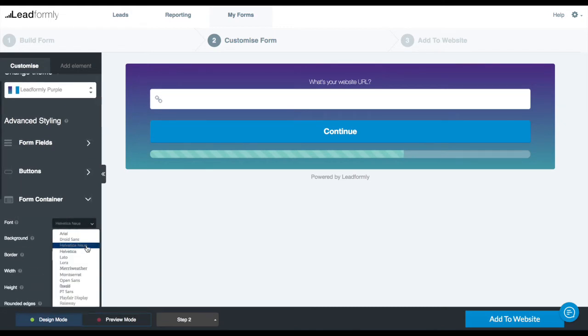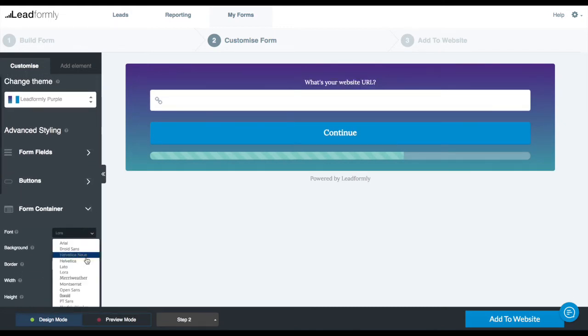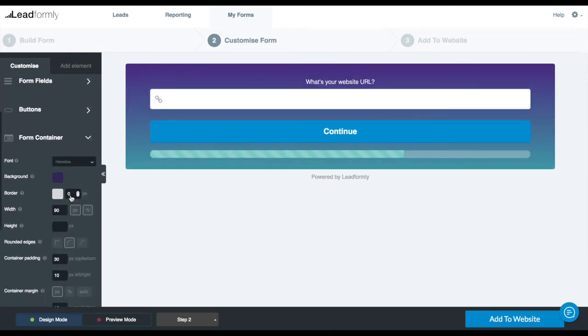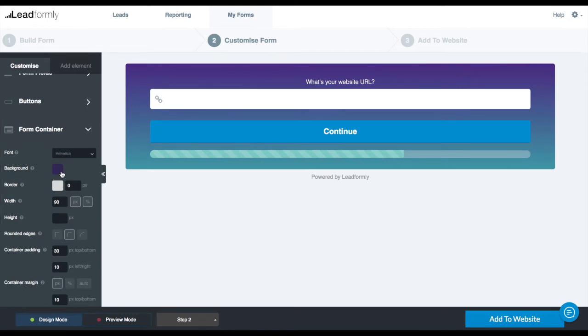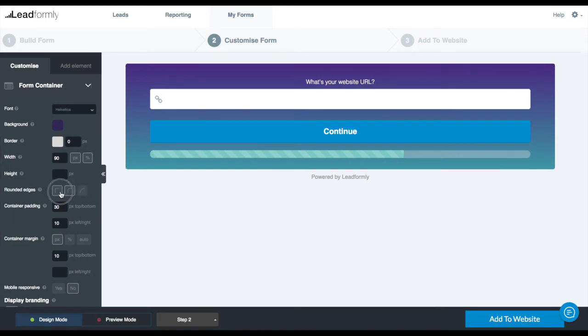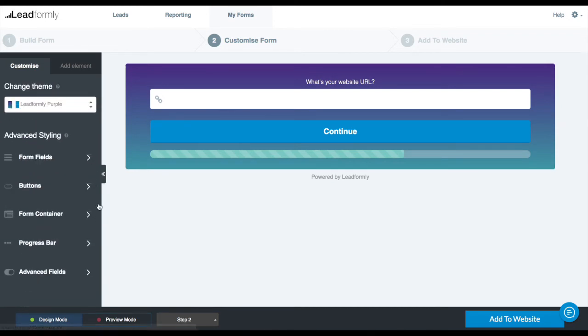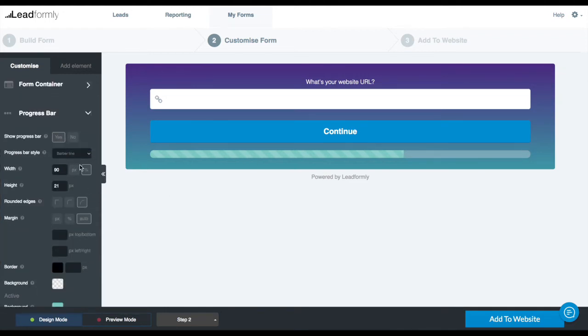If you want to change things like the fonts, same again, you can change it here and it's going to update all of the fonts in your form in one go. Everything is really point and click. We've built this for non-developers. This is really designed for marketing people. You don't need to know CSS, you don't need to know how to code to build a really interactive and powerful form. We can do things like change the borders, etc. Progress bars, again, if we want to make this animated, we can add this sort of nice steady effect.